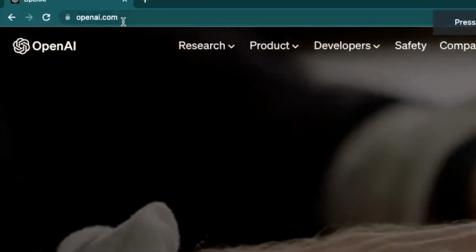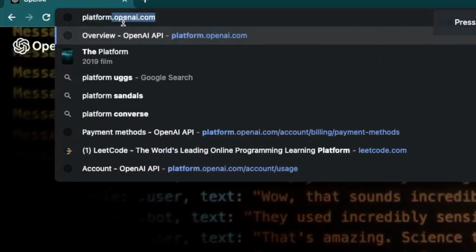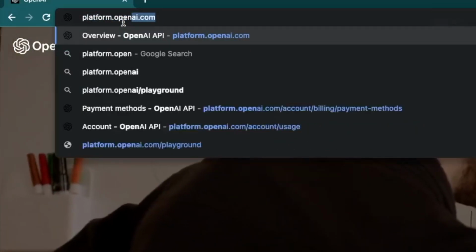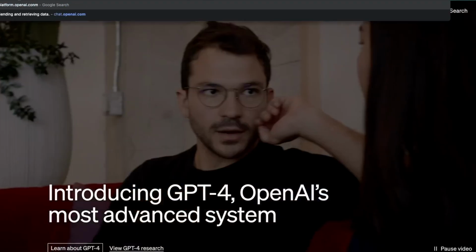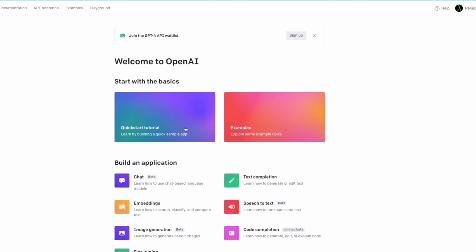Or actually, platform.openai.com. So we can get our token. We click on our profile.